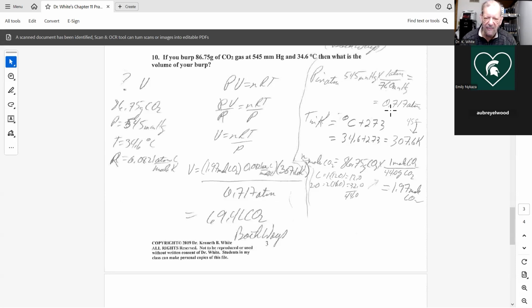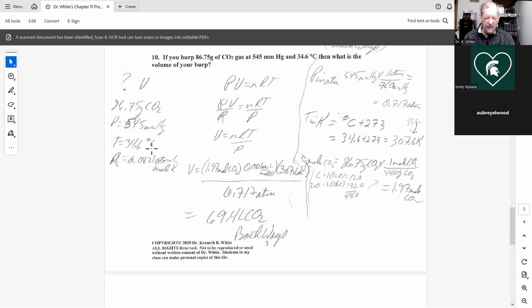Now, in this type of problem, when you do multiple calculations, there's 2 philosophies. One is round off for each calculation, and Dr. White is a round off at each calculation. The other is round off at the end. For my quiz, I calculate both ways, and if there's a difference, you could have 2 separate answers. In this case, it's not. All right, so we have the pressure in the proper units.